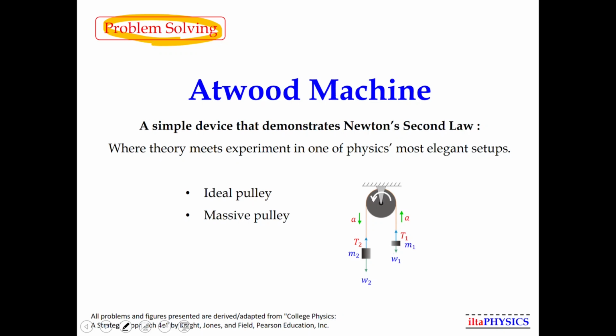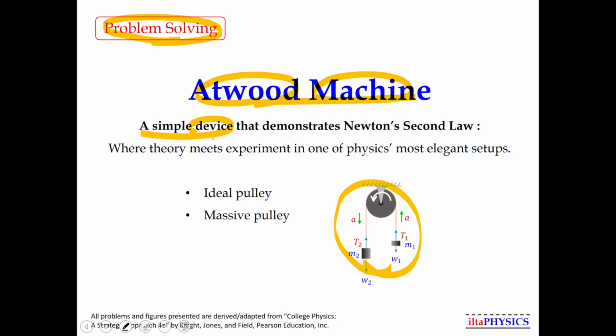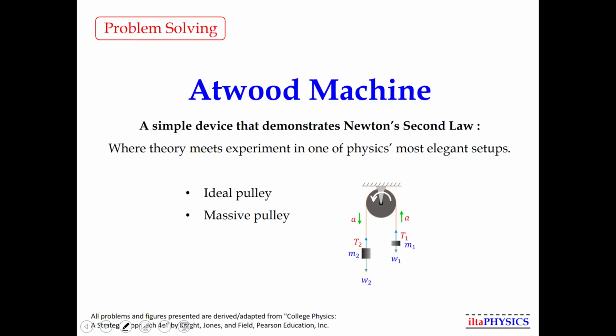Today we are going to work through some problems related to the Atwood machine. The Atwood machine, as shown in the diagram below, is a famous device that connects objects to both sides of a pulley to experimentally prove Newton's laws of motion. Since this device can directly demonstrate the theoretical principles of classical mechanics, it is a very common topic that frequently appears on physics exams.